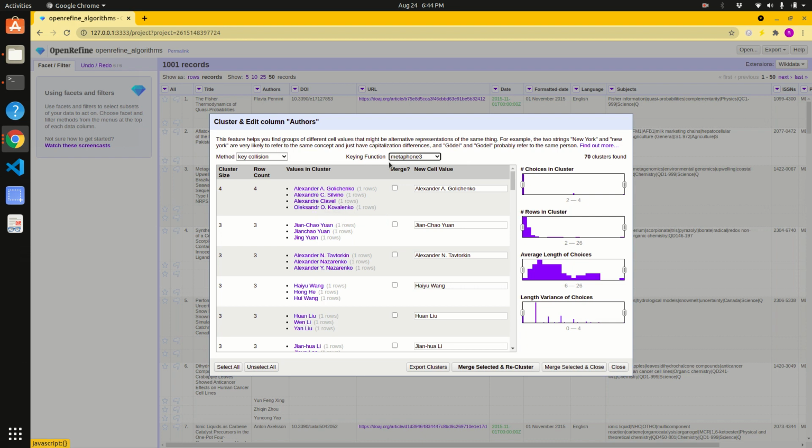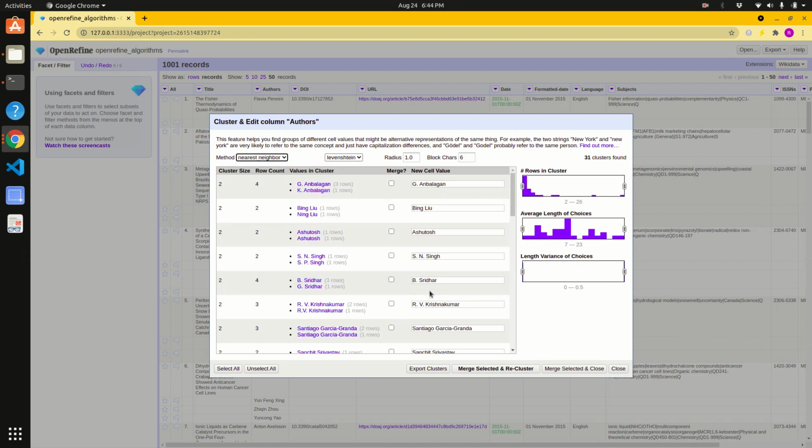Then there are some other algorithms as well, and also nearest neighbor. You can select the radius of the nearest neighbor algorithm. So if I do PPM, it will show different results. So we can also merge these things in here.